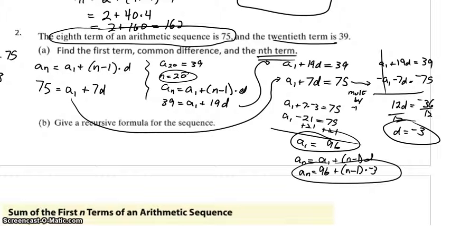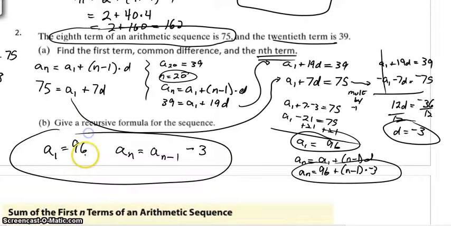Part B is even simpler. You see, part B, they're saying, hey, give a recursive formula. Recursive, you have to start somewhere. You have to say, what's your first term? Well, my first term is 96. What do you think our rest of the recursive formula would look like? A sub n is a sub n minus 1, then what? Plus negative 3. To get to your next term, wherever you are, just add negative 3. In essence, subtract 3, and then you're good. You guys doing all right? Let's go to the back.